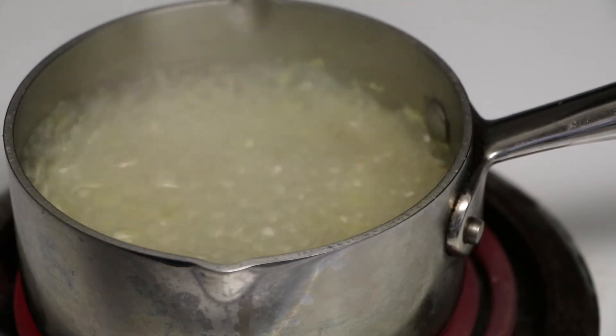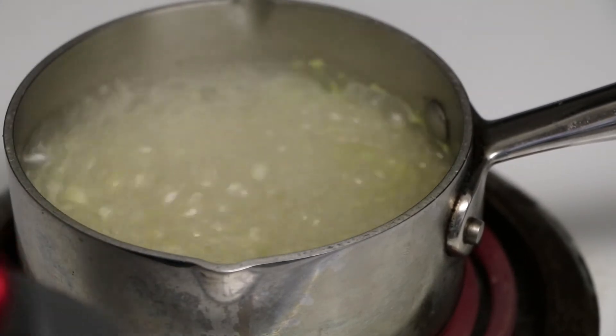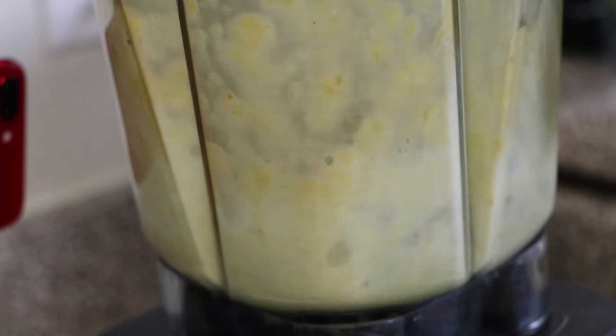I decided to boil the pine cone until it was soft, then I pureed it. At this point I wanted to try it and see how my body would react digesting it, because there are a couple things to look out for: are you going to the toilet — let's be honest — and the other part is are you getting dehydrated really quickly. These are some key signs you can figure out that you're not feeling good. And of course if your liver is actually hurting, that's a sign. Nothing happened to my body, so we were in the clear.